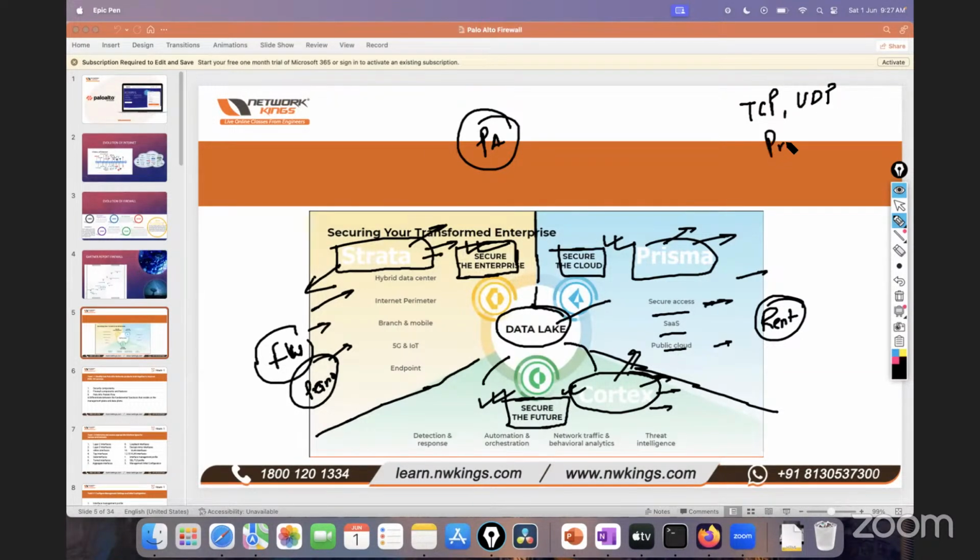Yeah. Okay, so let me tell you guys, I was about to tell you at the end of this session: you should have a fundamental understanding of networking. If I say fundamental, you should know what is a protocol, what is TCP, what is UDP, what is LAN, what is WAN.